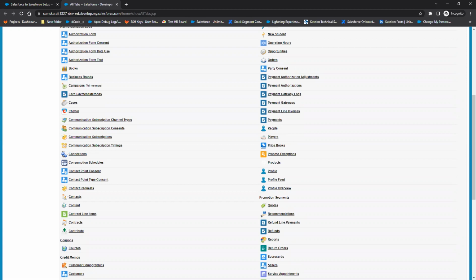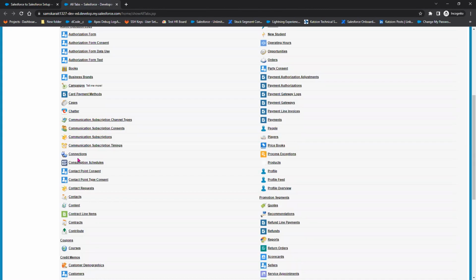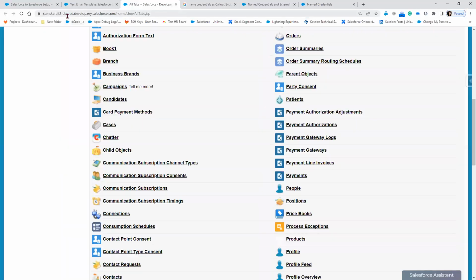These connections will be enabled only when we enable Salesforce to Salesforce. Only when this setup is enabled can we see the Connection object. Otherwise, we cannot see the information. Now, we have enabled both sides, in the Samskar ID 1 as well as the other org, Samskar ID 2.